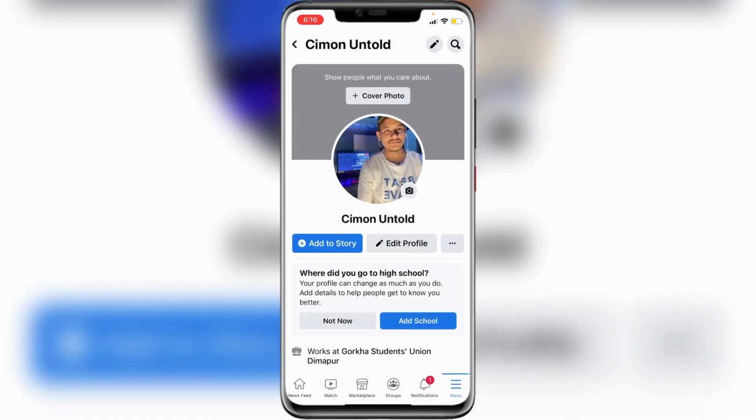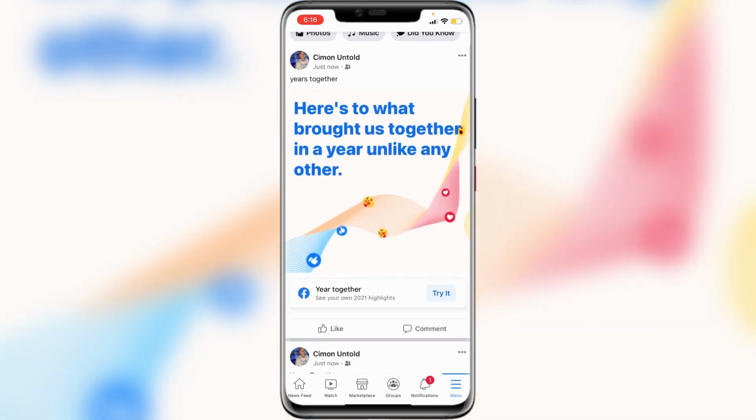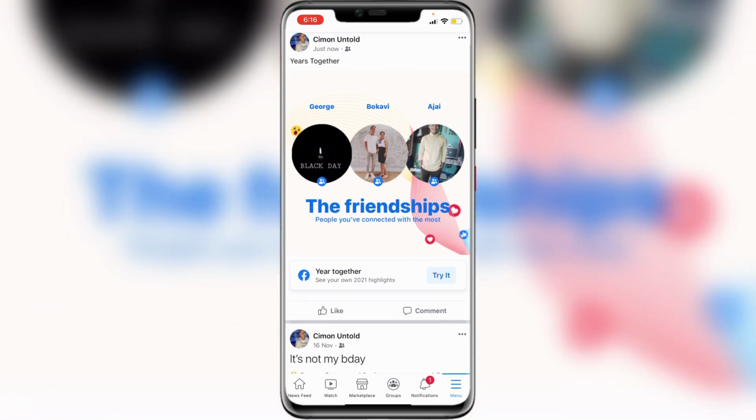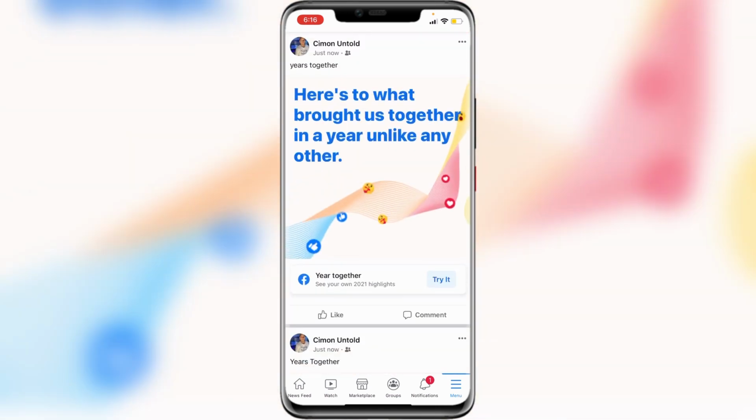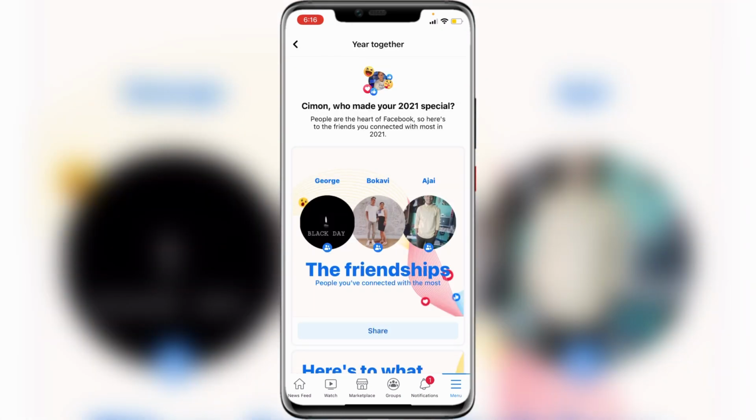Here you can see this is the person. Now you have to scroll down. You can send a friend request also, and then scroll down. And guys, here you can see "Here's to what brought us together in a year unlike any other." You can see here years together. You will find these two posts, and you just need to click on the try it option. You can see here, try it. Simply tap on try it, and then here you will get these features.